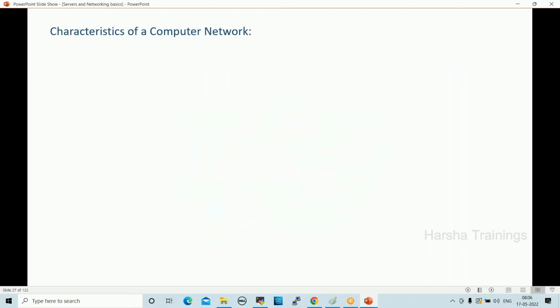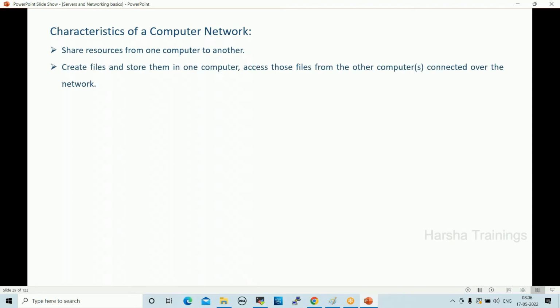Characteristics of a computer network. Share resources from one computer to another, create files and store them in one computer, and access those files from other computers connected over the network. Storing in one computer means a central server.